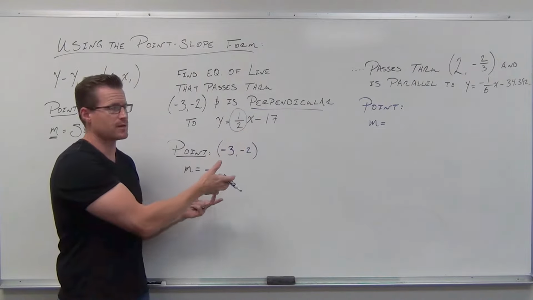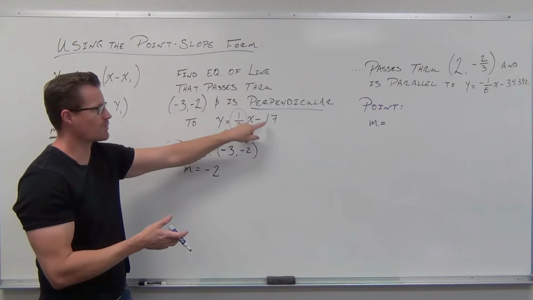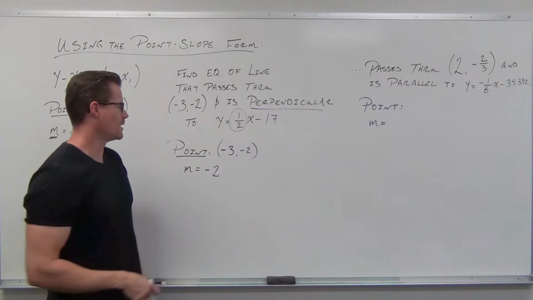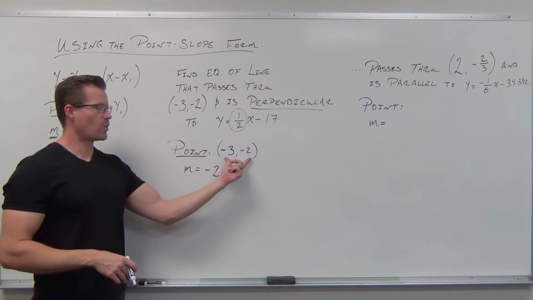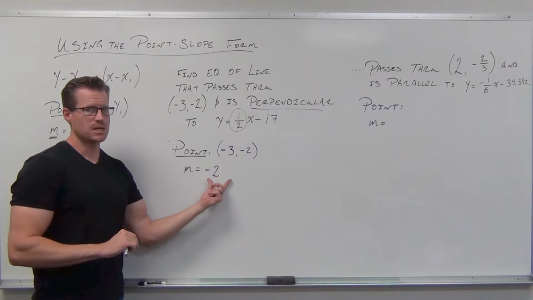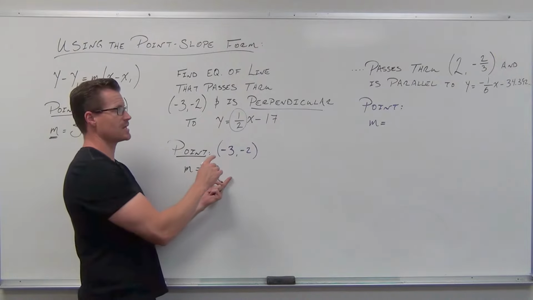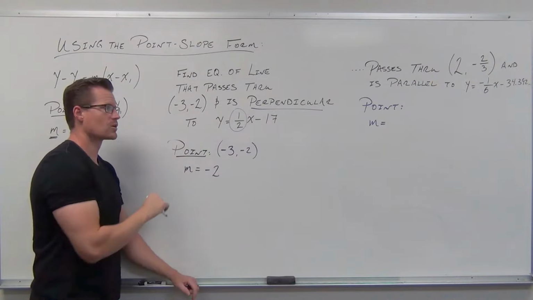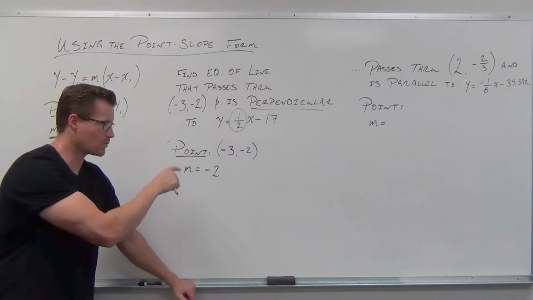As soon as you have that, this stuff is now meaningless. I don't care about that number. It does nothing for you. You don't even have to look at it. All I care about is the point that your line has to go through, given, and the slope that you need. The slope that you need was given in this case by telling you a relationship to a different slope. My encouragement is to do this right now. See if you can work through this.